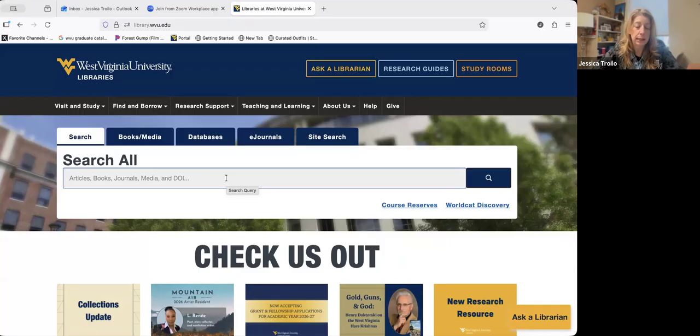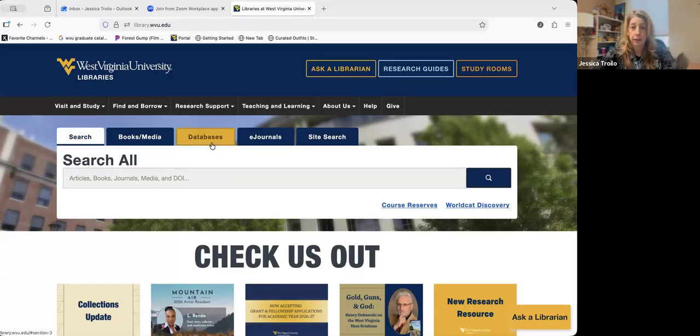If you have a textbook in a class, you might search the WVU library page to see if they have an electronic version or some other type of version for you so that you don't have to purchase it, or you can just read a chapter from it. So there's a lot of good resources at the library. If you don't want to go to the library physically, you don't need to. If you have an assignment like the literature review assignment that's coming up, you don't necessarily need to go to the library. You can search online.